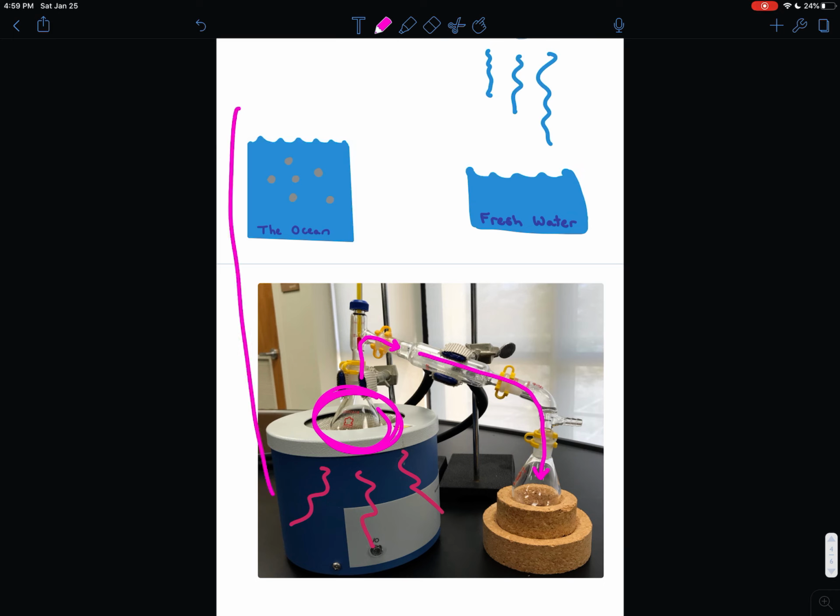You have your original ocean mixture with salt and water in it. You heat it up so that the water boils and the salt doesn't. So you just put enough heat for one of the things in the mixture to boil. The other one stays behind. You channel that steam, cool it down so that it rains back down, and you collect the rainwater, the fresh water separated from the salt, in that container on the right.